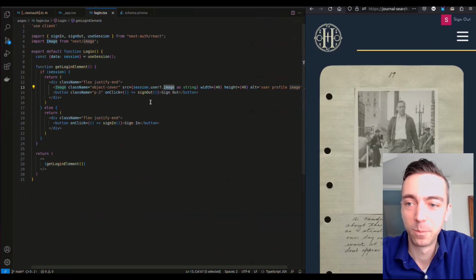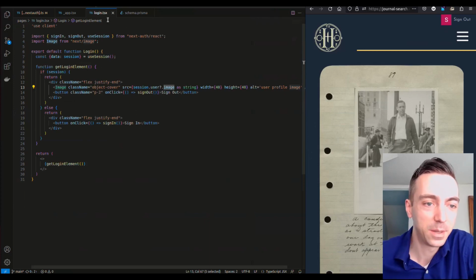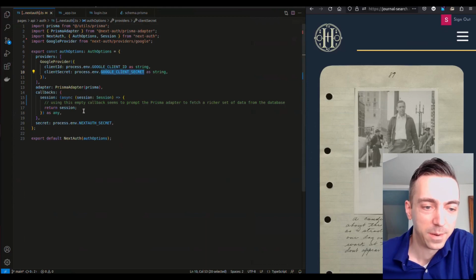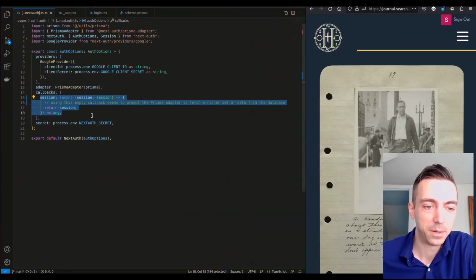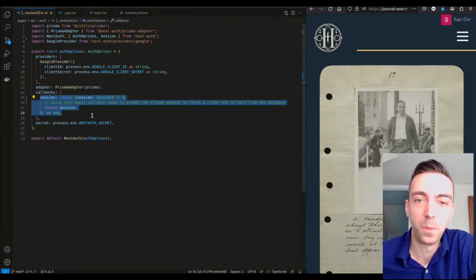So one challenge that I did face though, let's go back to that Next-Auth options. I'm using an empty session callback here because I found that if I don't include this empty callback, then not all the data that I want gets passed to the client, like the user ID specifically doesn't get passed for whatever reason.